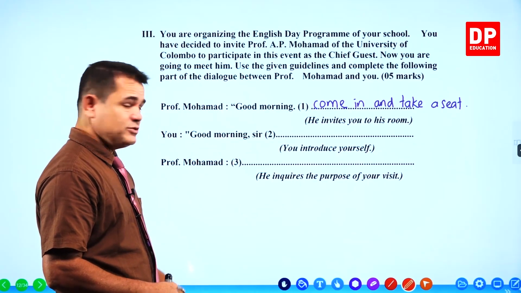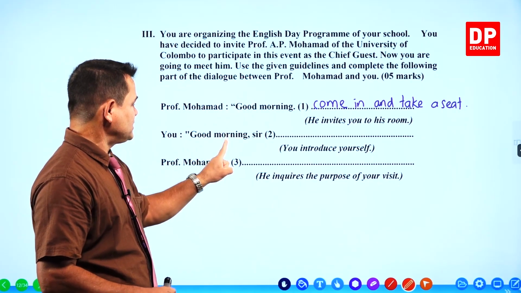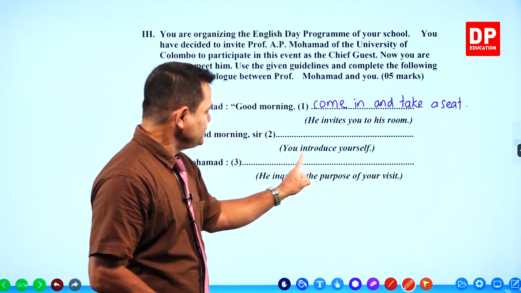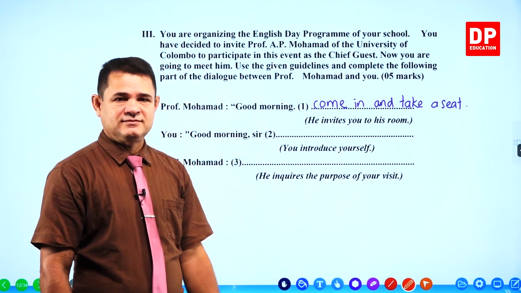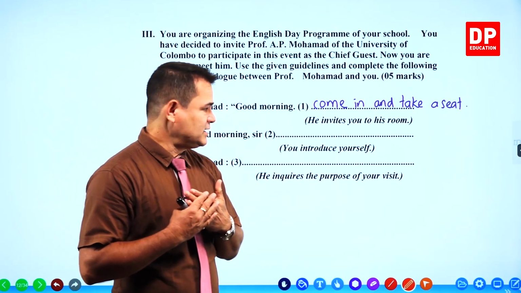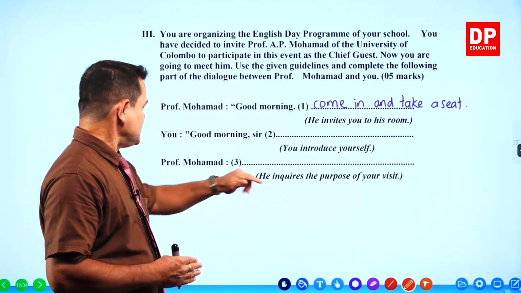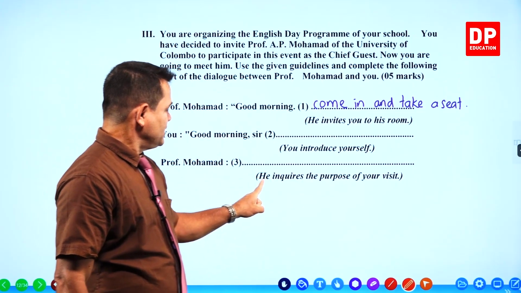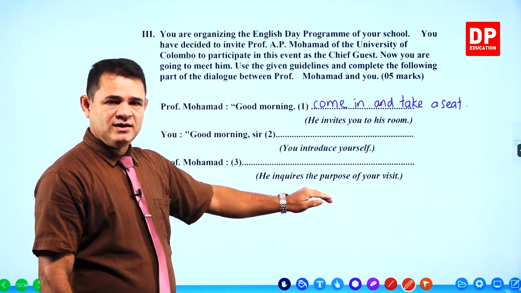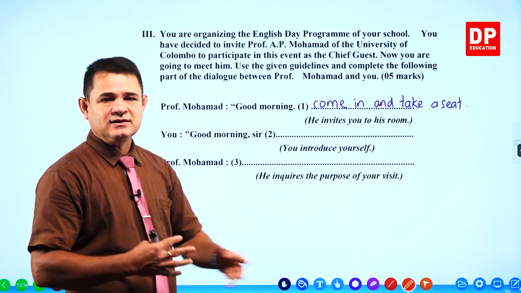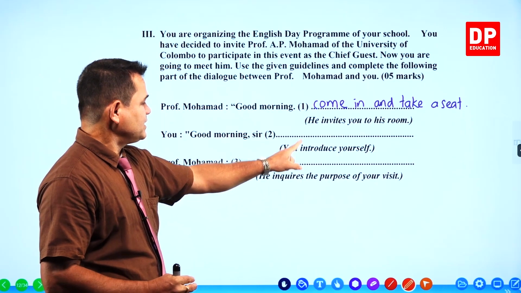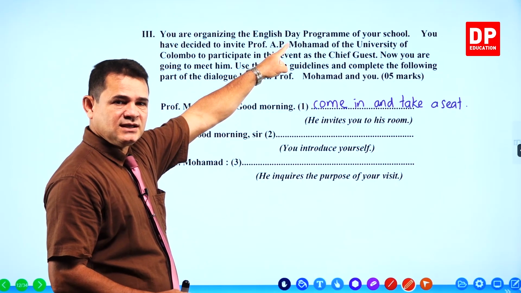Then the next one, you. මෙයා good morning කියවනේ වත් යනවා. Good morning sir කියලා ඔයා මොකද්ද කියන්නේ? You introduce yourself. ඔයා introduce කරනවා ඔබ තමන් කවුද කියලා. බලන්න එතනින් ඉස්සරහට මෙයාත් කියනවා Mohammed, he inquires the purpose of your visit. ඔබේ visit ඔබ ආවේ ඇයි කියන එක මොකද්ද කියලා අහනවා. එතකොට මෙතන ඔයා කියන්න ඕනේ මෙන්න මෙතන කියව ප්‍රශ්නයේ කියවෙච්ච දේ.